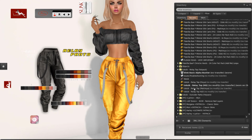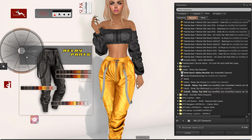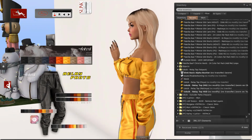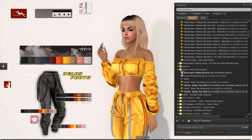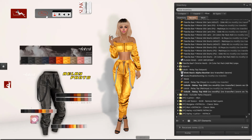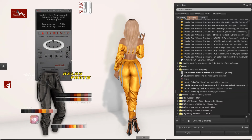So strong, so beautiful. Let's put the HUD on for the top. I love this HUD too. It's just really pretty. Great work. And I'm loving this yellow. The top doesn't have as many options as the pants do, but it's not really that necessary. I mean, the only thing that could really happen there is that the pockets could change color or something like that, but it's not needed. It's a great look. I really like it. And that's how it fits.